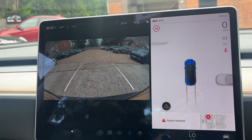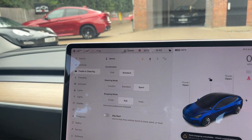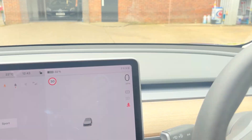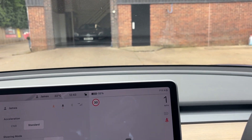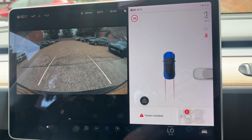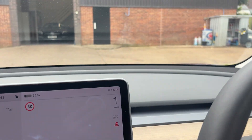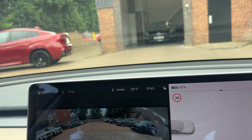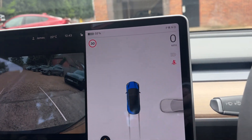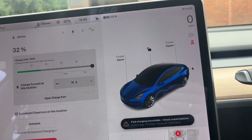In Roll mode, foot off the brake and the car doesn't move; tap the throttle and it continues to roll but doesn't automatically stop unless you use the brake pedal. The one I tend to set them on is Creep, which is as close to a normal automatic as you can get. You take your foot off the brake and the car starts to move - I'm not even touching the throttle. Back on the brake and the car stops. That's as close to a standard auto box as you would expect to find.